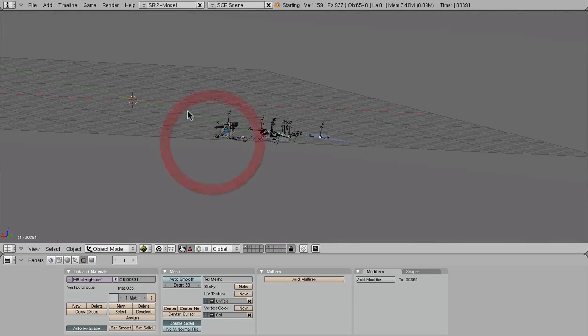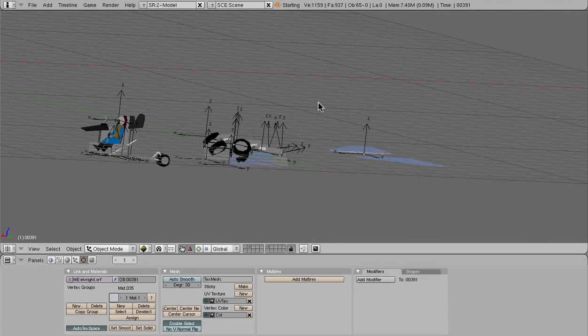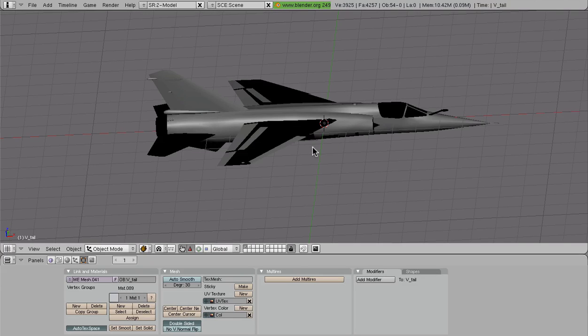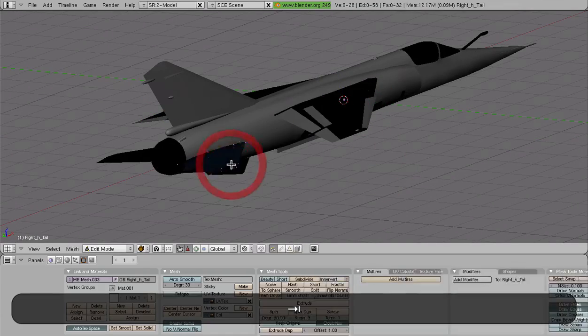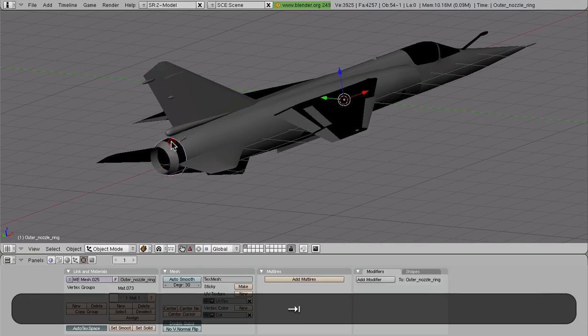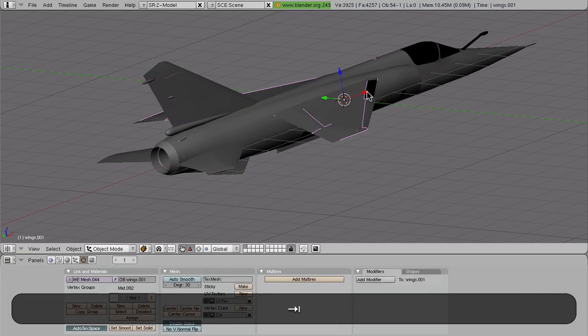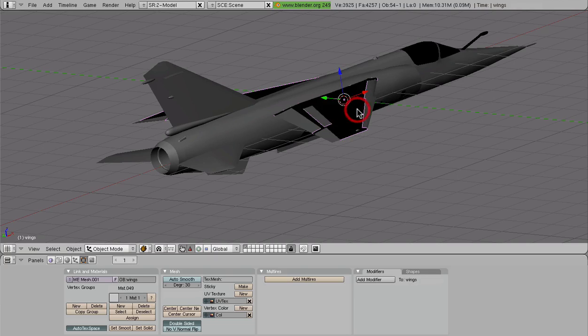So now that we have this all set up, you're going to want to go ahead and import all the various SRF files, and I will go ahead and do that and get back to you in just a couple minutes. Alright, we got everything into Blender successfully from what I can see. So now what we're going to do is just quickly go through these guys, tap into edit mode, tap out back to object mode, just so that we can see everything in the shaded mode that we so like.